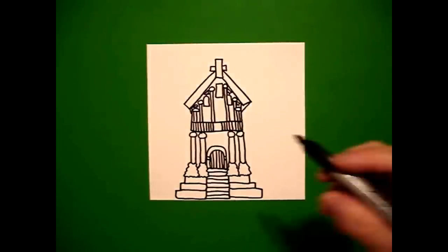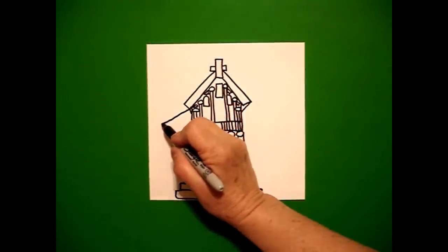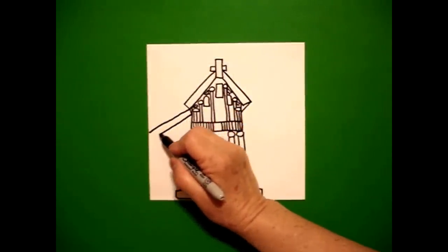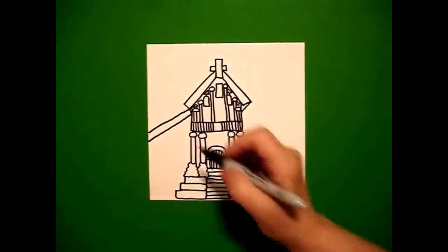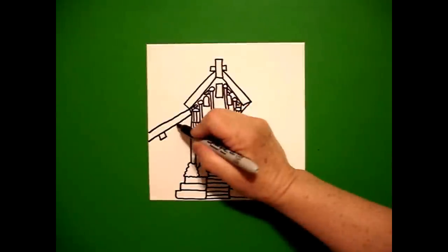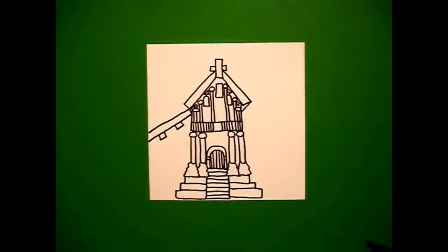Okay. Now I come up to the left hand side and I draw a straight diagonal down to the edge of my paper. I'm going to mimic that line and draw it again. Straight line down. Right about here on the left I put 1, 2, 3 straight lines. These are the eaves. 1, 2, 3 straight lines.